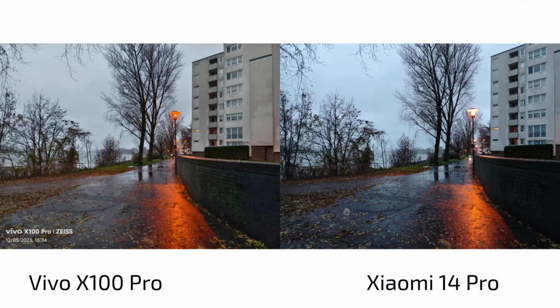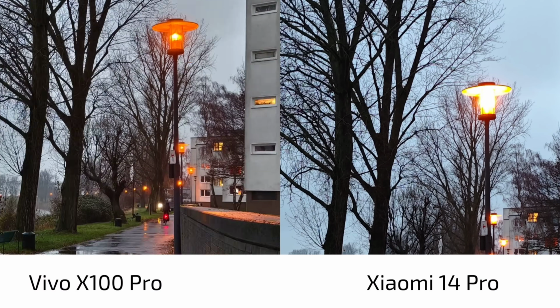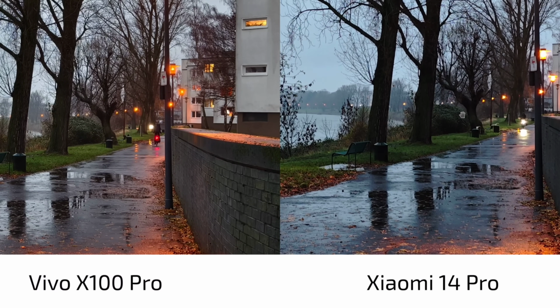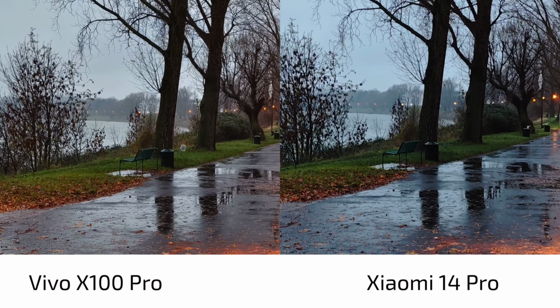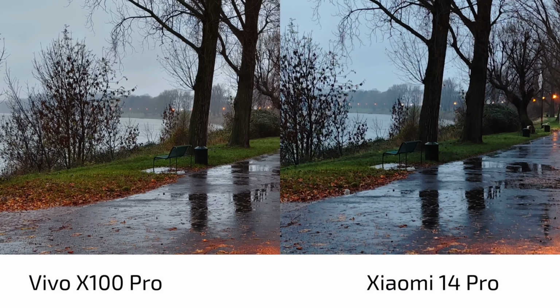Let's take a look at the main camera footage. Again, a bit warmer on the Vivo X100 Pro. The Xiaomi 14 Pro a bit cooler here. Again, the same HDR effect that you can see here. In terms of detail level and so on, very comparable, but you can see that it's a bit more natural looking on the Xiaomi 14 Pro, where the Vivo is sharpening things up, but not sharpening things up to oblivion like the Samsung Galaxy S23 Ultra is doing it, which makes you scratch your eyes. This one is good sharpening. It's not overdone, I would say, at least in my taste, it's not overdone.